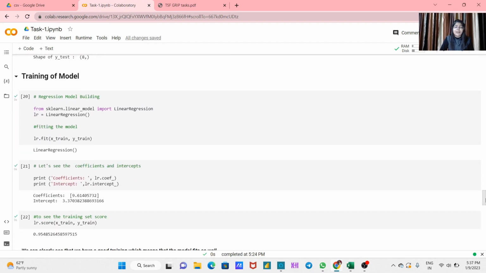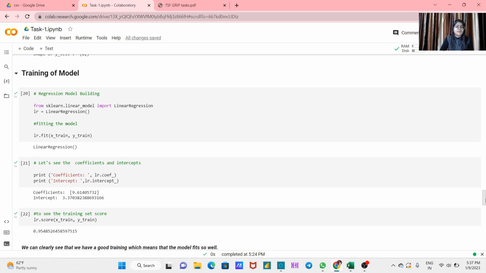Now we'll start training the model. Firstly, we'll import the library: from sklearn.linear_model import LinearRegression.